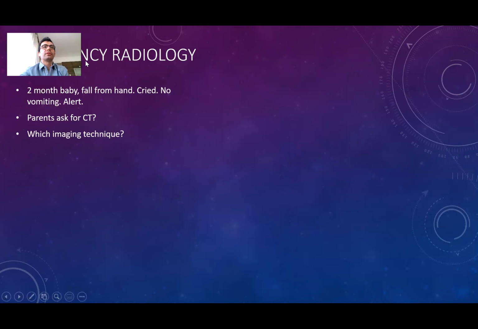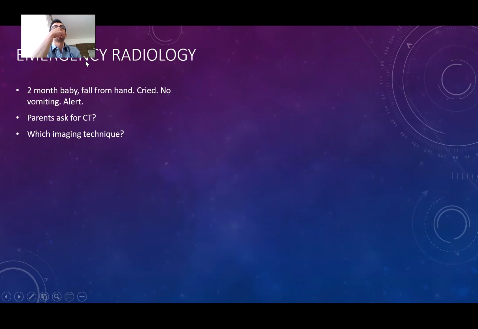So this was a question in your document, sorry, I always call it documentary. There was this small baby which fell from its father's lap, from basically about 1 meter. It cried, it didn't vomit at all. The baby is alert, and there's no problem eating anything. You observe the patient for a few hours, and it's normal. But the patient's relatives are always asking you for a CT scan. What is the course of action? What should you do?